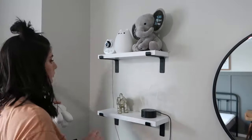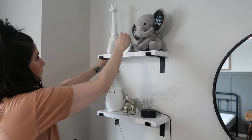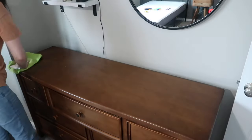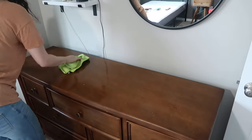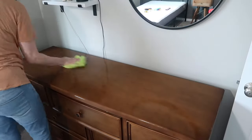Most of the decor that I'm using today is stuff that I've already had. That silver elephant is actually my great grandmother's and I love incorporating it. And the giraffe was from TJ Maxx. That was really the only thing that I really picked up. And I really just like the idea of having their little lights on a shelf and their camera for me to be able to see them on the shelf, because it was on the dresser before and they just kept messing with it.